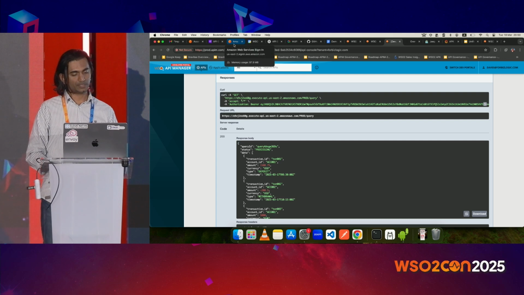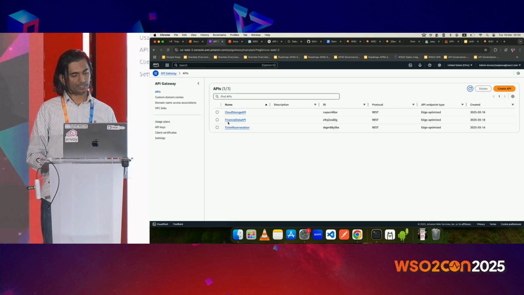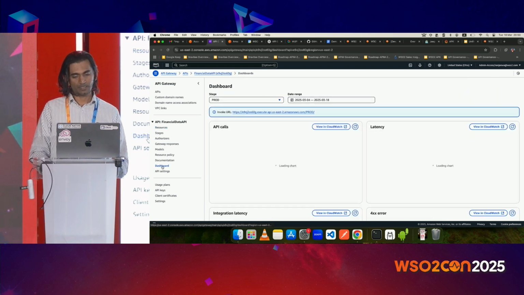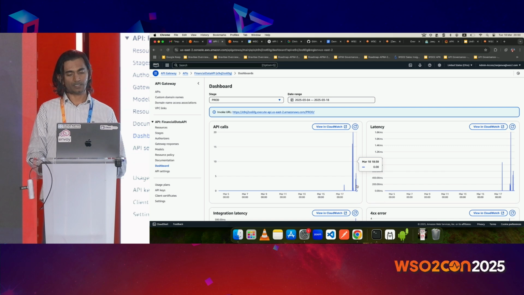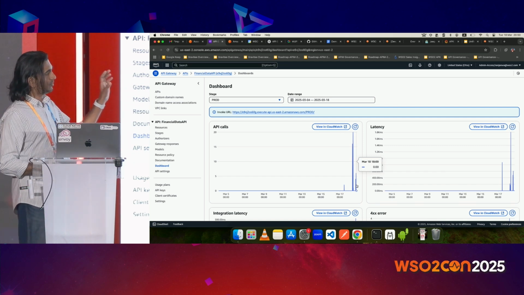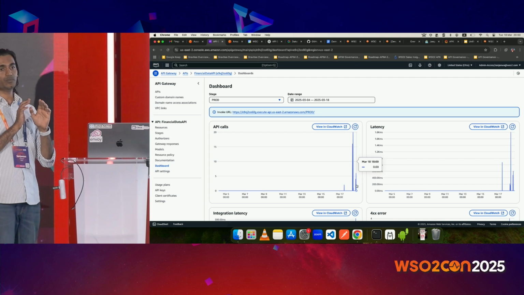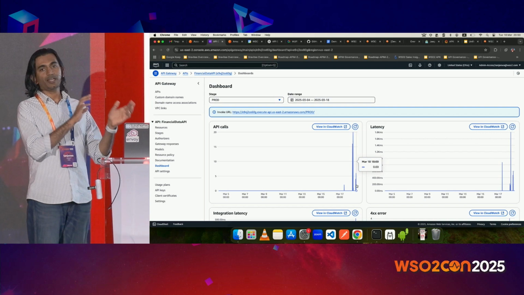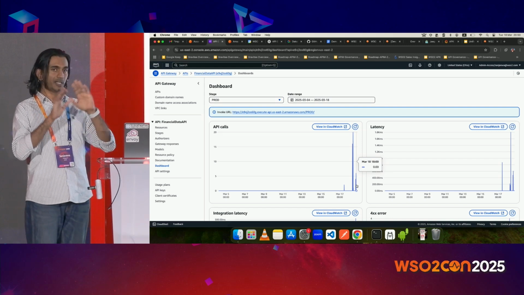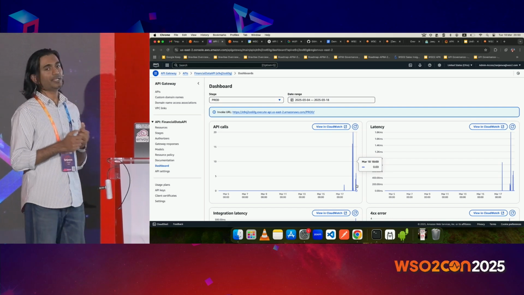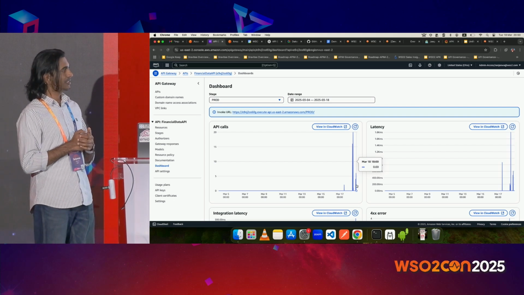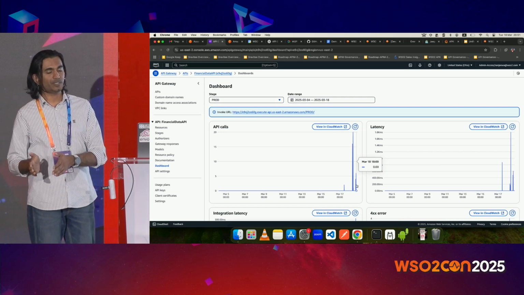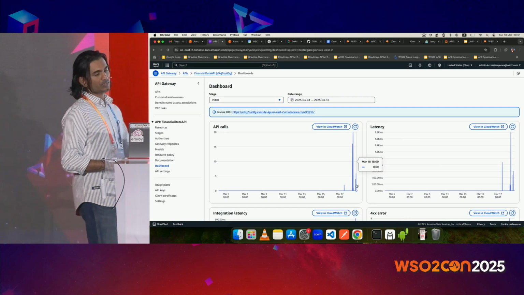Now let me go to the AWS console and show the analytics events related to this API. So this is my financial API. If I go to the dashboard, you can see API invocations here. If you want one central place to collect all your analytics data, you can pull this data and then create a dashboard across different gateways as well. One main thing I discussed in the previous section is how you do governance across different APIs, whether they're deployed on AWS or Azure or any other place. So let me show that part a little bit as well.